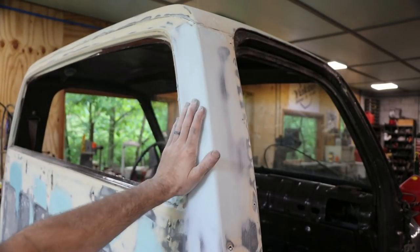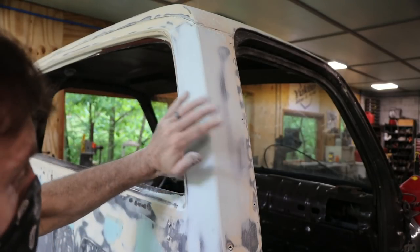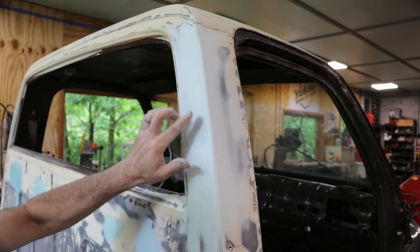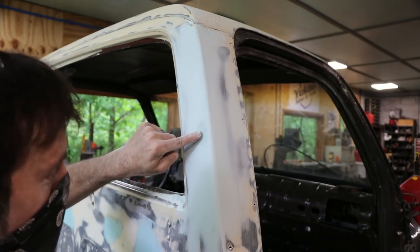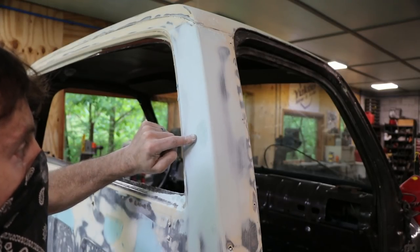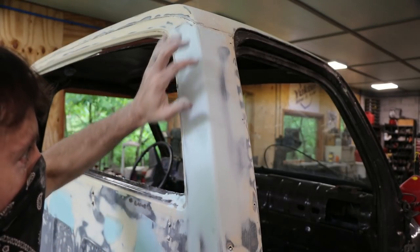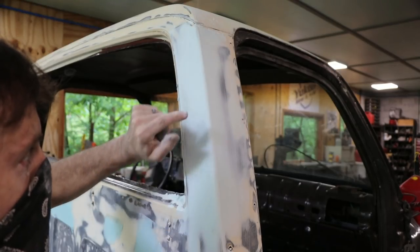So if you know for sure you have to do two wipes, I would sand this quite a bit more and refine it, but I'm going to wait because I know I've got to put more filler on here. You don't want to sand this down perfect and have a low spot, add filler to it, and then have to sand that spot. Because you will also sand some of the area around it and make what was a perfect surface, other than your dent, not perfect. So if you know you're going to have to wipe again, don't sand your surface any more than you have to before you wipe it.